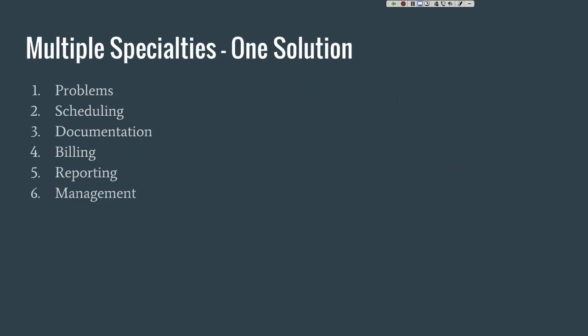This is an outline of all the things that we're going to go over. First of all, from a high level, what problems do people who want to integrate other specialties in their practice experience? What do they encounter? This is by no means a comprehensive list, but even in discussing it with some of my colleagues, you can put a lot more on this list, but here are some of the big ones. Then we're going to go through how we address those from the following standpoints: scheduling, documentation, billing, reporting, and management. So let's dive right into the problems.